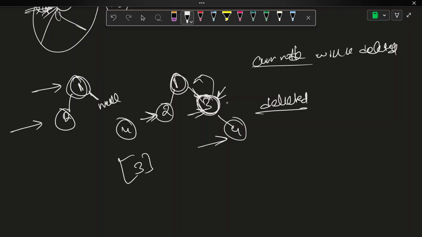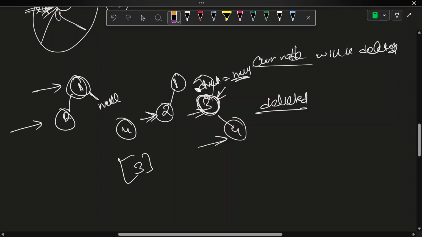So I will check whether any of my current node's children is going to be deleted or not. If it is going to be deleted, then set that child as null, because this is actually going to be deleted. So I will just cut the connection. Means this connection will be deleted. Cut. Right. Now suppose I have done this operation. Now I have come to this 3. Right. Now I will come to this 3 and I will check.